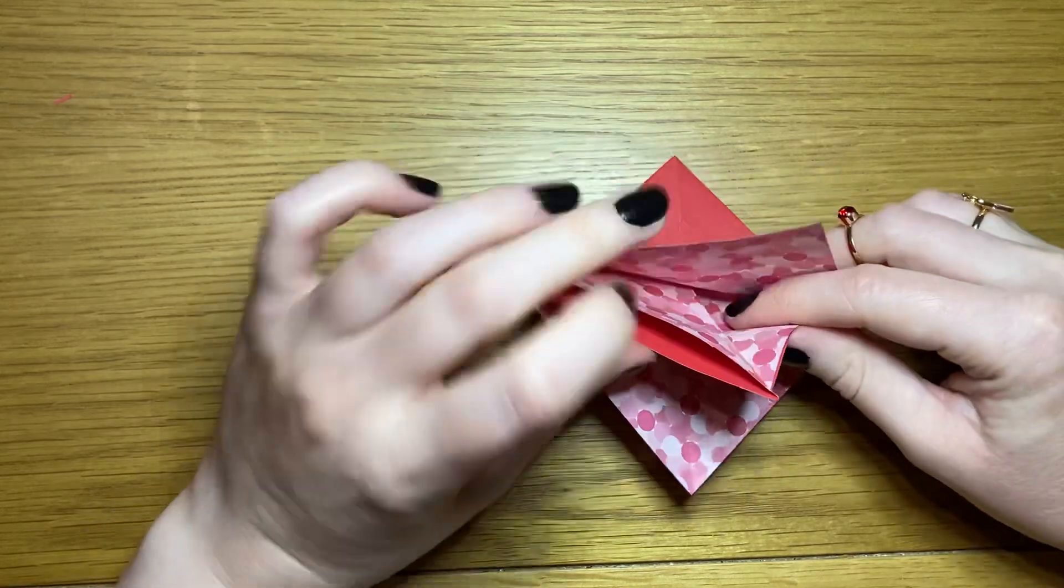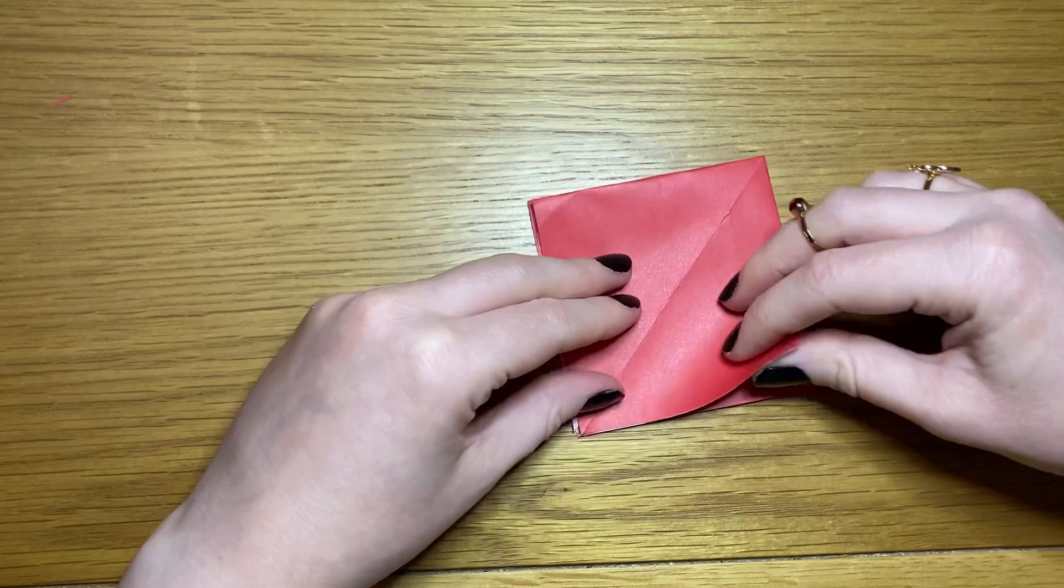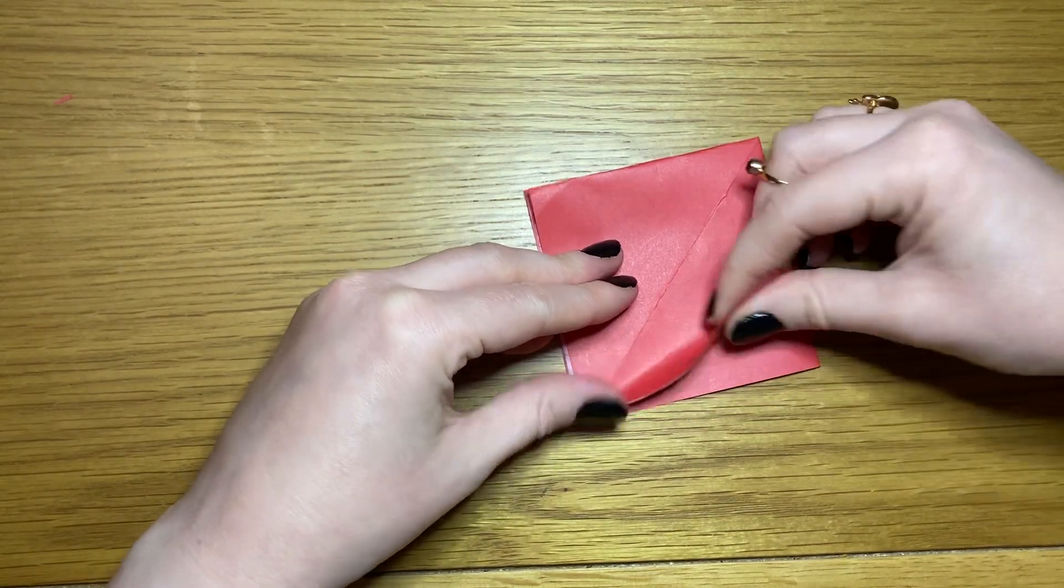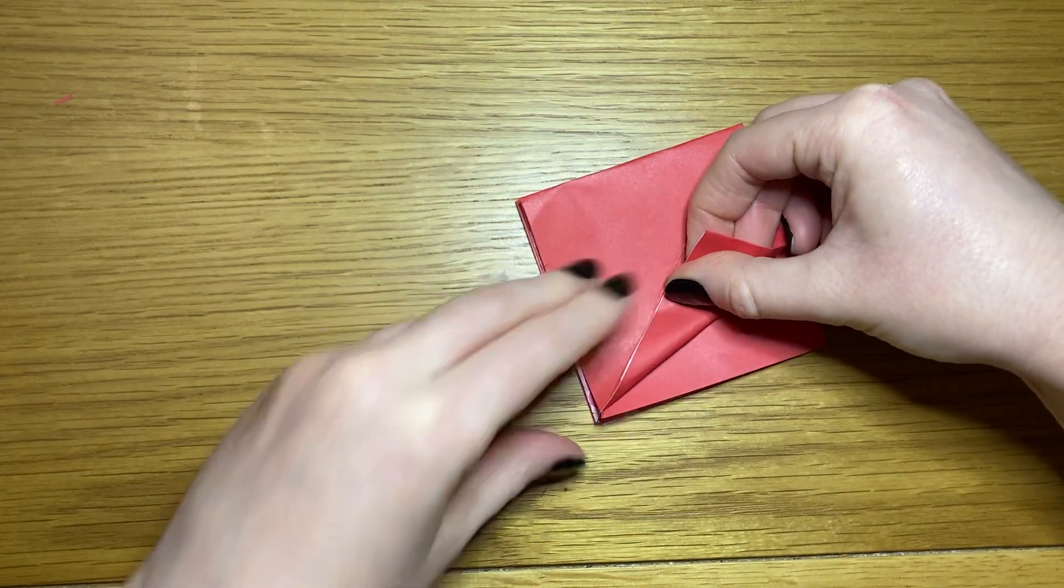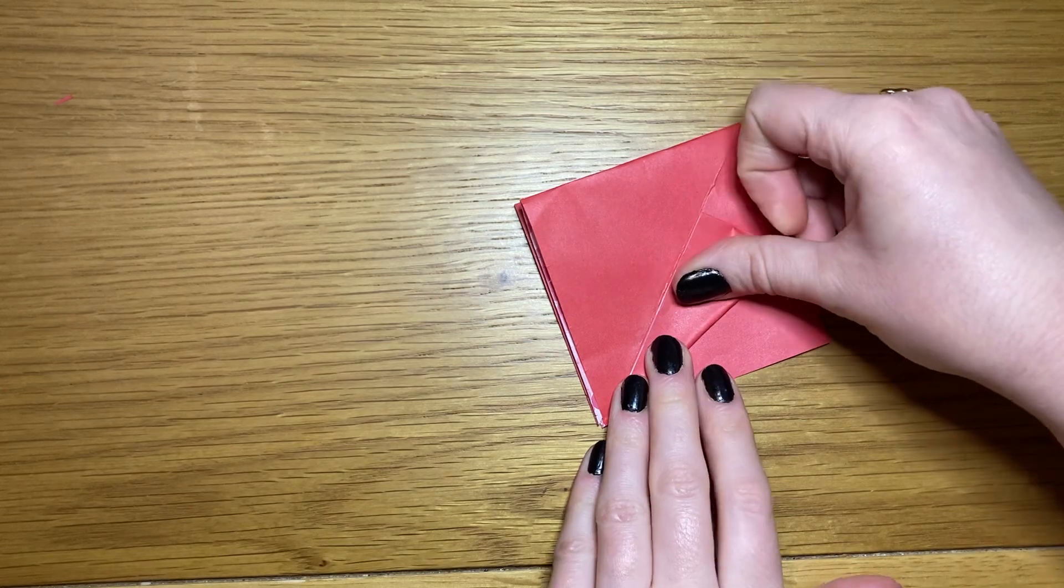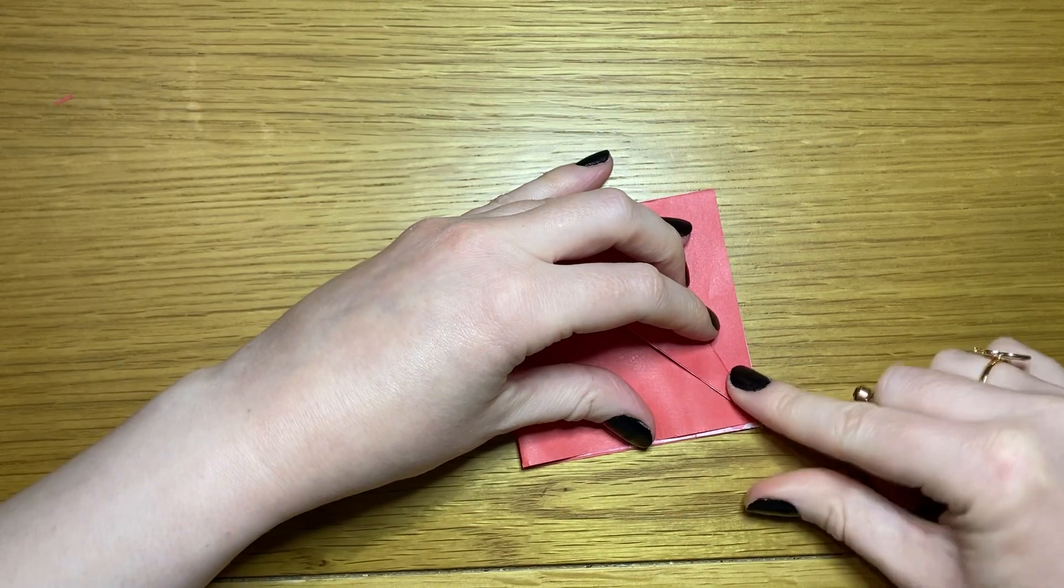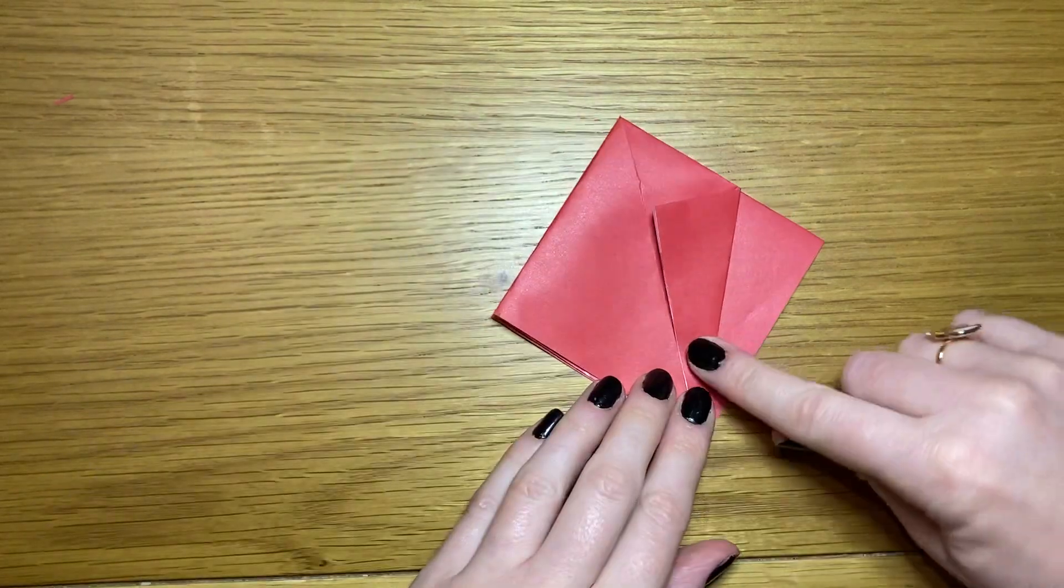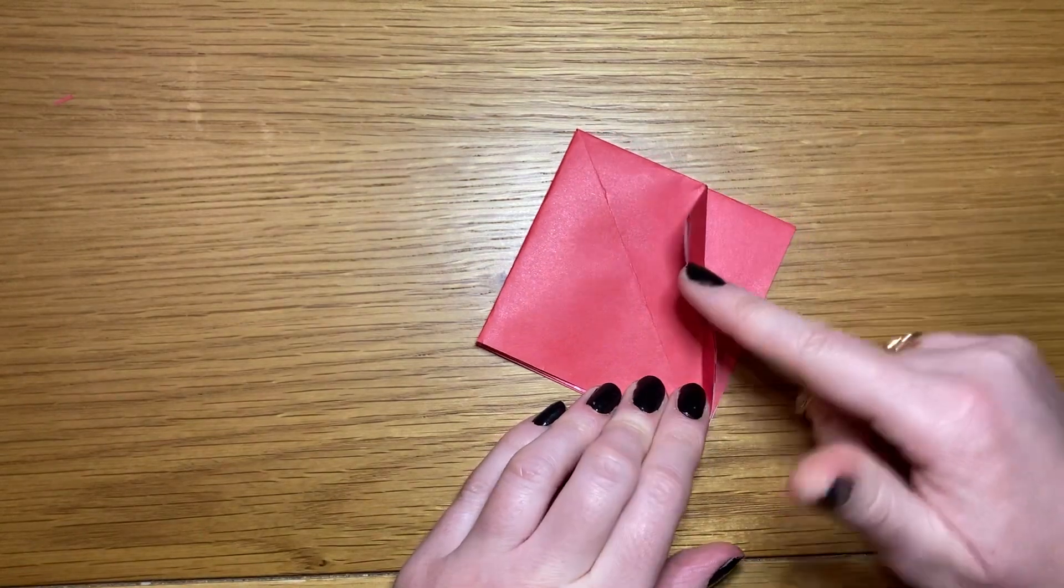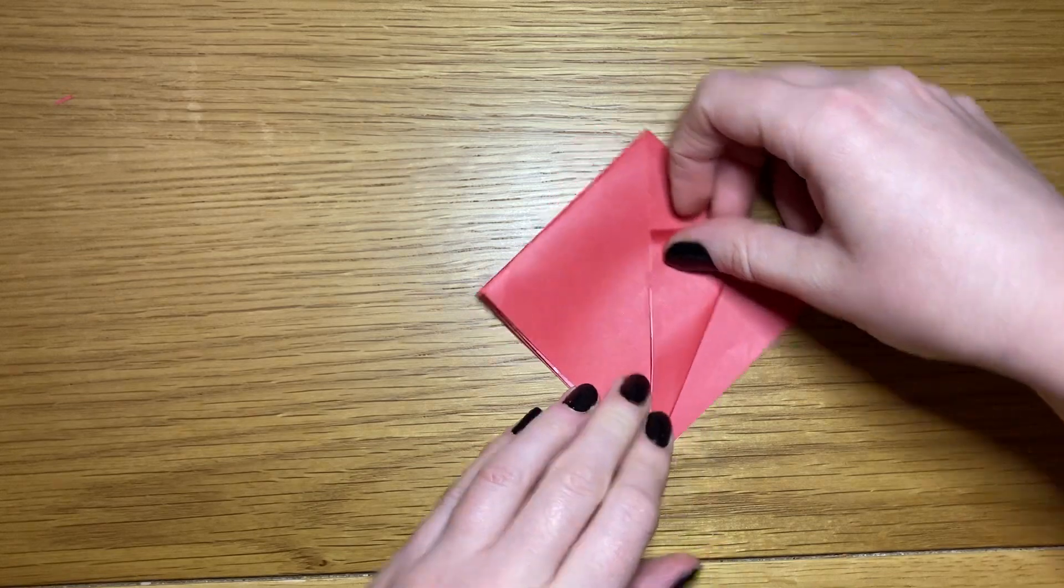So you've got two outside layers and this inside layer. Take your east side of the top layer and roll it in to meet the center line. So we've just brought this line of our top fold in to meet our center fold.